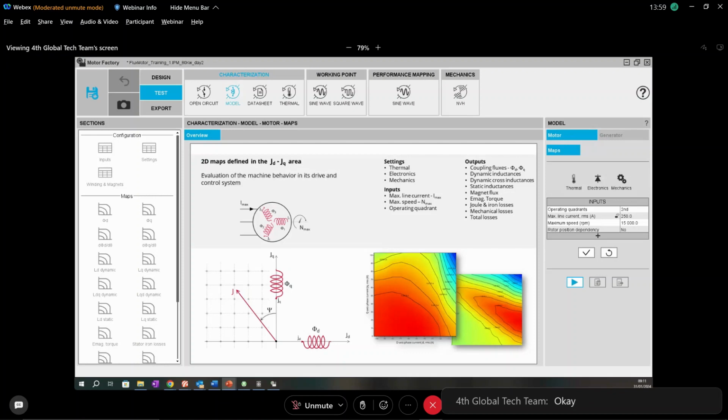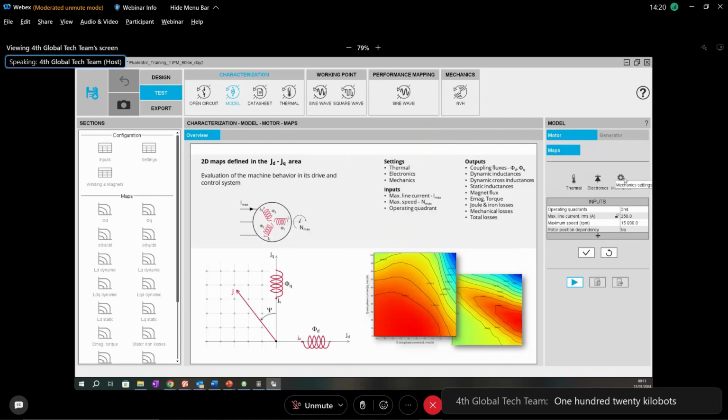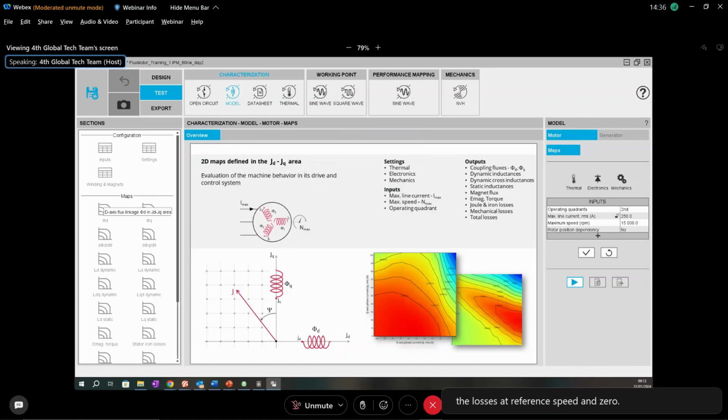About the electronics, we can leave the data we have here that we entered yesterday. So my efficiency 98 and the rated power of 120 kilowatts. And about the mechanics, the same. So 6,200 for the reference speed, 450 for the losses at reference speed, and 0.35 for the coefficients.